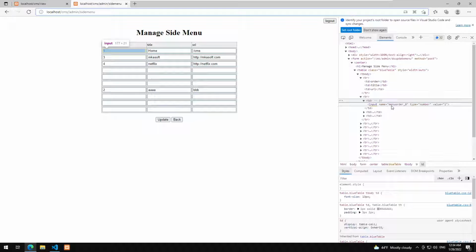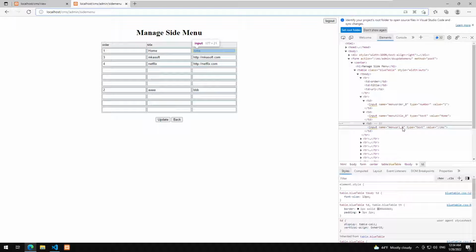You remember we loop on all the rows and we set the name of the control to be menu order underscore followed by the I from PHP, which goes from 0 to 9. So this is 0. Same goes for the title, same goes for the URL. Okay, and you can see that they are all on the same row. Does that make sense?